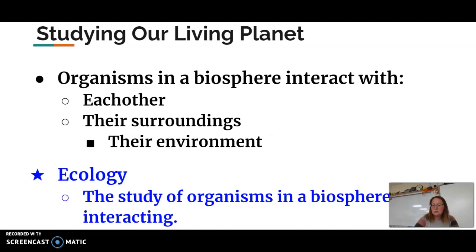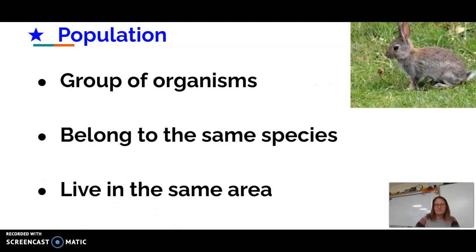So how does a human interact with other humans? And how does a human interact with the plants and animals that are around it? Or how does a lion interact with what it's around? Or how does the bacteria in the ground interact with other bacteria and other things in the ground?